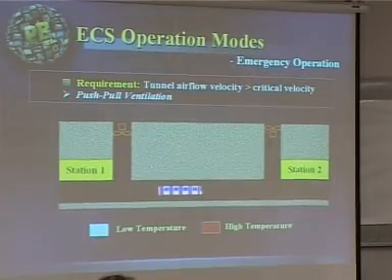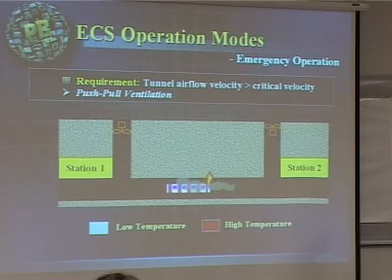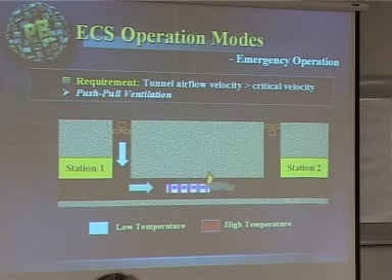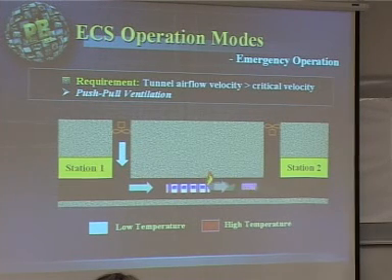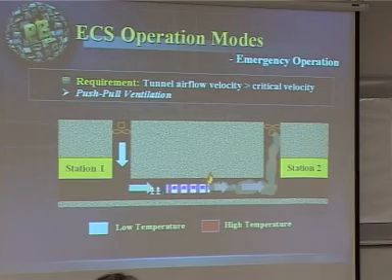Of course, the people's comfort depends on the temperature, humidity and the air movement. And there is an air movement in the station when we are using the combined closed and open system. In case of fire, the life of the passengers is in danger. So we need to turn on the tunnel ventilation fan to provide an air flow so that we can use it to control the smoke, and it can provide a smoke-free evacuation path for the passengers.